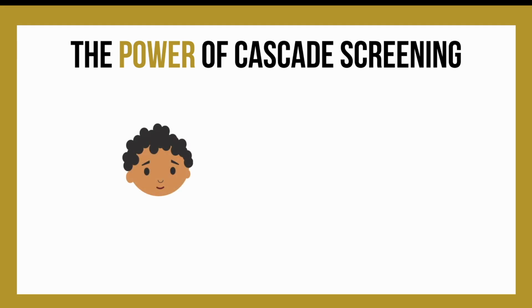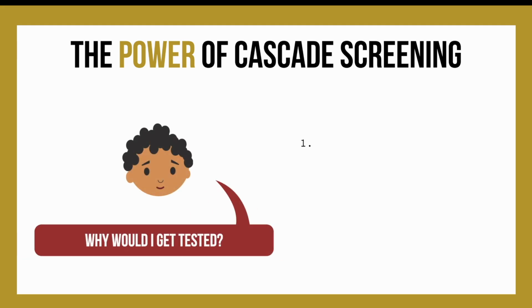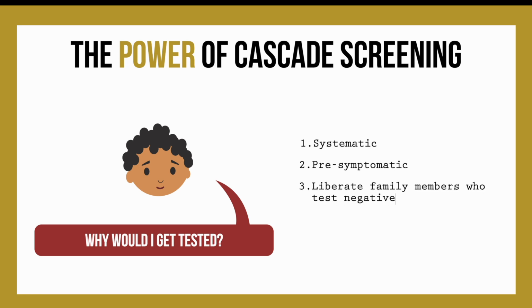The use of genetic testing for cascade screening is a powerful public health tool because it can help identify individuals before they present with symptoms and allow them to access preventative treatment. Genetic testing can also liberate some family members from the burden of thinking they have an inherited condition if they test negative for the condition. This can save them or their offspring from having to declare a family history of a condition on their insurance or unneeded screening for their lifetime.